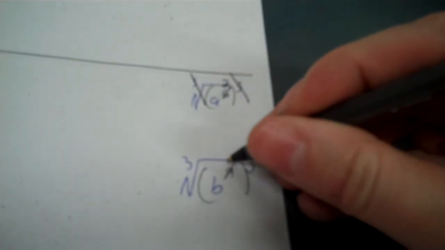Write that down. And then times, because you got another one. Don't always write times, because ab with no sign means a times b. Okay, so I put a parentheses around it, put a 3 out there to match it, but then we got to cross that out. And I find what goes here by taking 9 divided by 3. 9 divided by 3 is 3. Okay, now don't cancel all the 3's, just the one in the root index and the one outside. And I have b to the third.